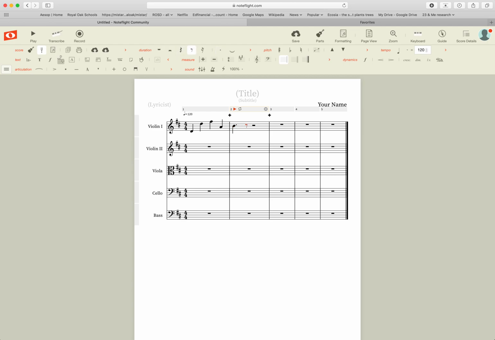Now, if I want to make the next note, just fit in that eighth note, I put my right arrow. Now that the little rest is highlighted in red, I can type in, let's go, that's a B, let's go with the C, which automatically will be a C sharp, of course, because it's key signatures.